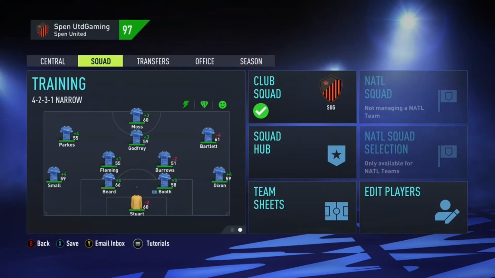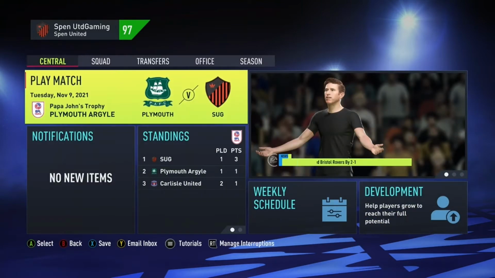I have made a couple of changes actually. Beard, I think, is our best option at centre back, so he's going to be playing in there. He's going to be a bit down on his stamina, but that means Burrows can then go up into centre midfield. We've got Fleming and Godfrey in the positions they need to be in. Park's out on the left, Bartlett is out on the right, and then Moss up front. But I think we'll go with that, so see how these boys get on.